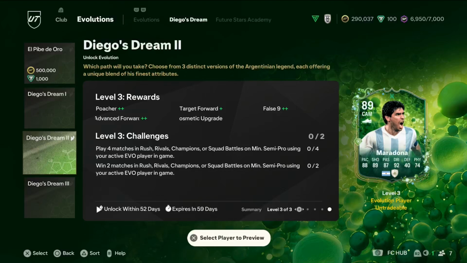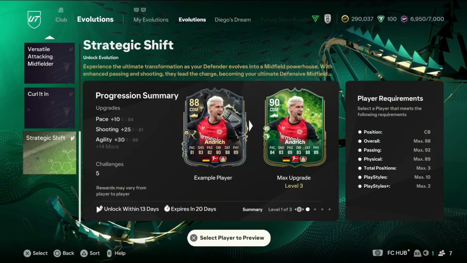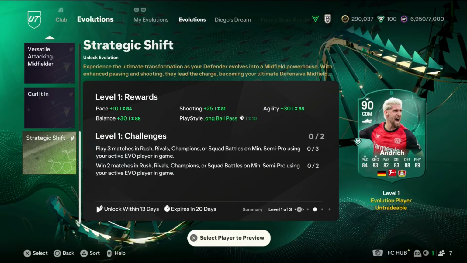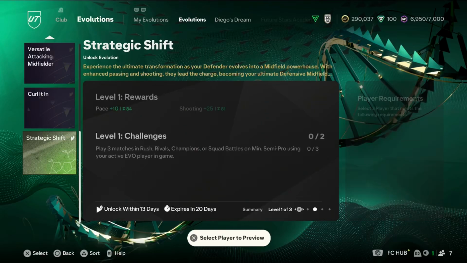Okay, so don't forget, not only do we have the Diego's Dream Evolution, we do have, as you can see, Strategic Shift. Now, a very, very interesting evolution, if you ask me. There's actually a lot of players you could potentially choose from. This one is a bit of a unique one because you get no defending boost. You're basically boosting up the passing if it was mediocre previously, but it's capped at 84.